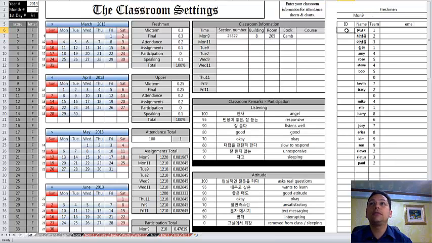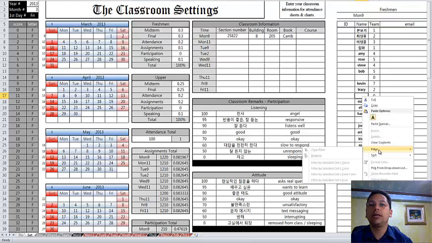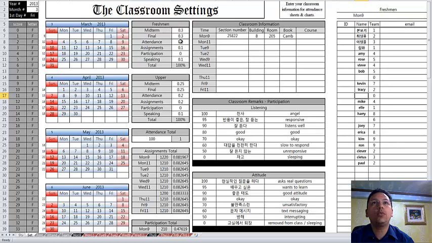This is where you cut and paste, and you just put all your students there. What usually happens is students drop or fail or something like that, so you just have to make sure, and you go back and right click and you clear the contents. It's weighted for freshmen and for upper class.